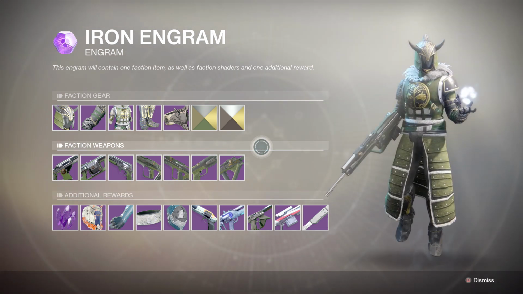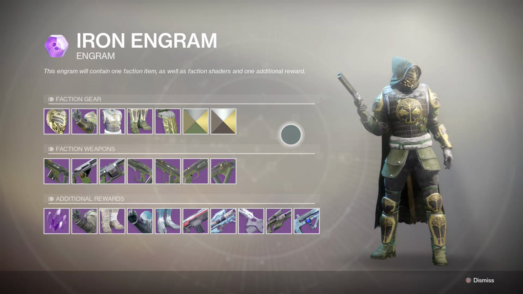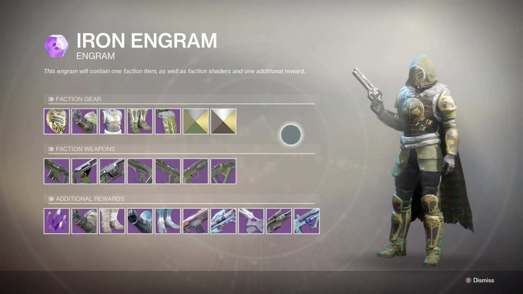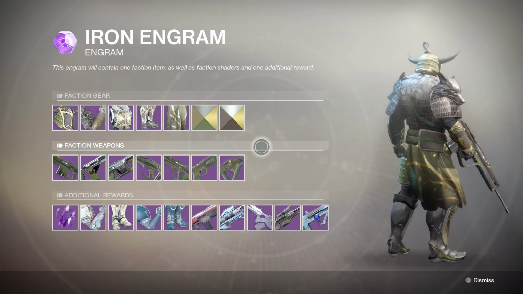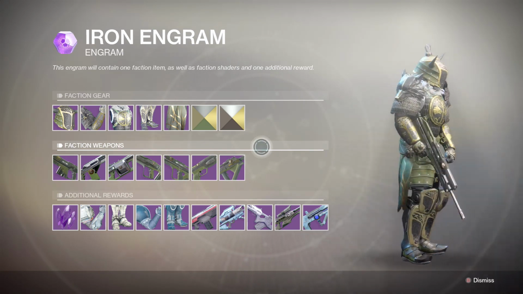Now, this is on my Warlock, but each class features the Truage set, and definitely has this samurai-inspired design across the board here. The Hunter and Titan, in my opinion, look the best with that creepy kind of grimacing face mask helmet thing going on, and then the Titan has those cool horns that are way better than the Warlock's, which I am kind of sad about.